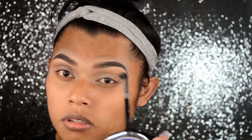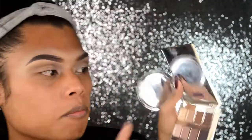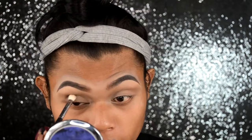That's so cute. So now that I have the shade Dreamer on my crease, I just wanted to deepen it and make it warmer by using the shade Multitasker. It looks like a brick maroon color, so I'm just going to shove that on the crease. And I'm using the Morphe M433 brush.